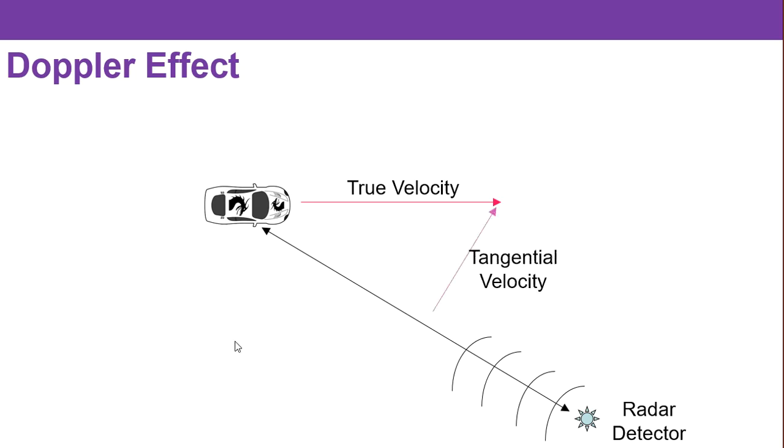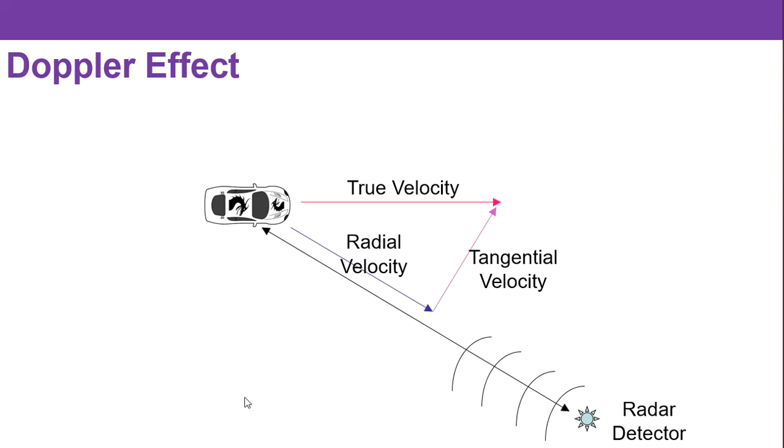One of the things that you should know about police radar, perhaps, is that you're only going to get a component of the actual speed. For example, if you were going 70 miles an hour for your true velocity straight forward, police radar will always read something less than what you're actually going. It will always be a component. So to be effective with radar guns, you kind of have to be almost in front of it to get the true velocity. And so this position right here, off the side of the road, maybe at this 30 or 40 degree angle, the driver might be going 70 miles an hour, but they might only read 60 at this position.